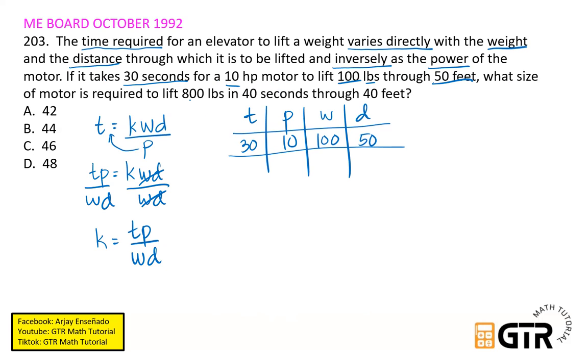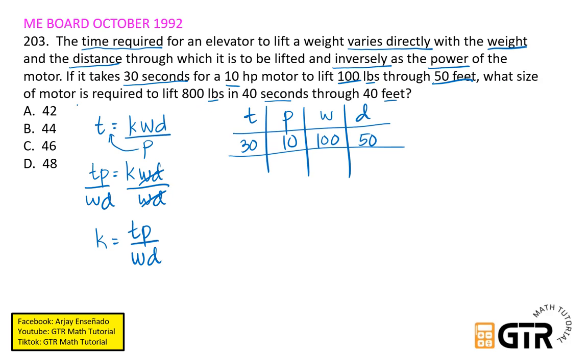So take note nga pala, titingnan nyo yung mga unit natin. May time kasi na magkakaiba yung unit. Pero sa problem na to, pare-parehas yung unit natin. So 30 seconds, yung kapartner niya dito sa kabila, 30 seconds din. Ayan. So makita nyo, seconds. Ito, seconds din. Pounds. So ito, pounds din. And then 40 feet, ayan, feet din.